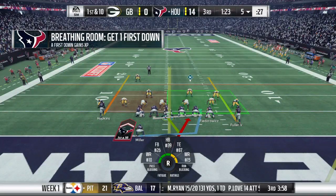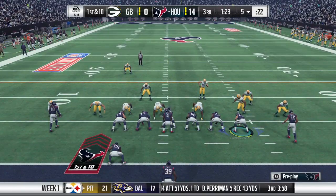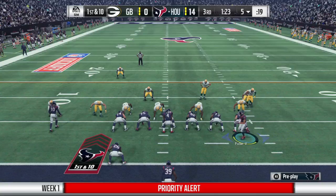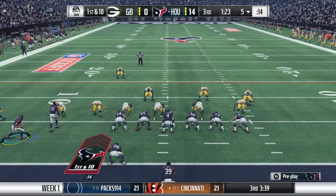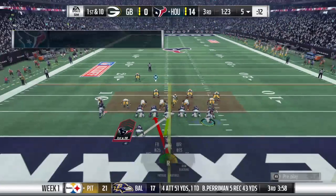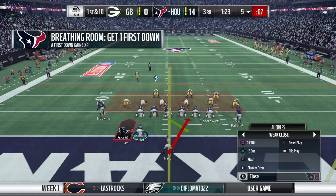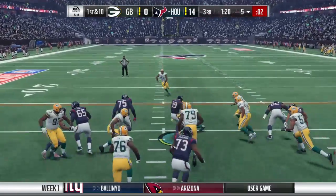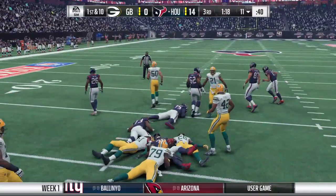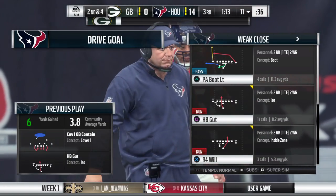They'll send a receiver in motion to the left. They'll put Fuller in motion right. They'll need to get the play off quickly. And he'll give it here to his running back. And he's going to take this up past the 10 to about the 11. It's a 6-yard pickup, and it gets him to 2nd and 4.